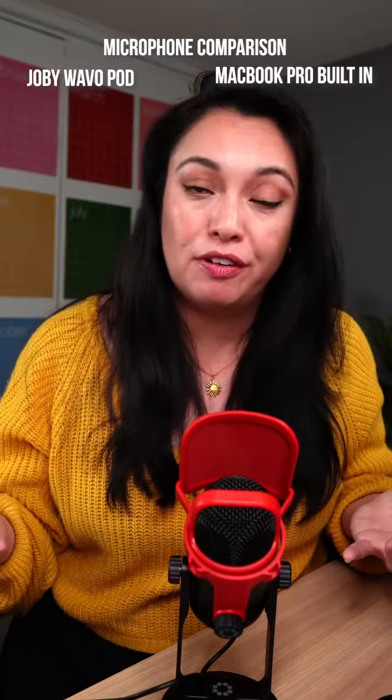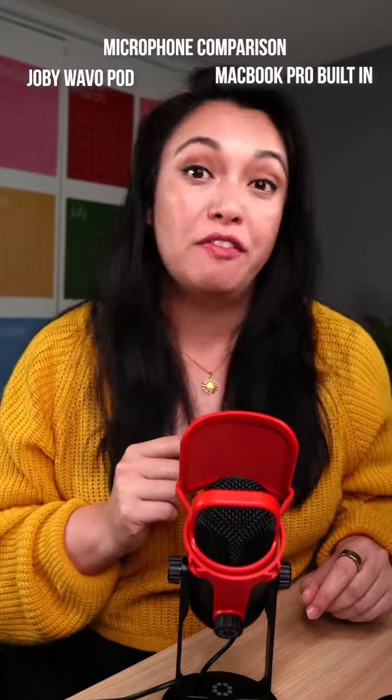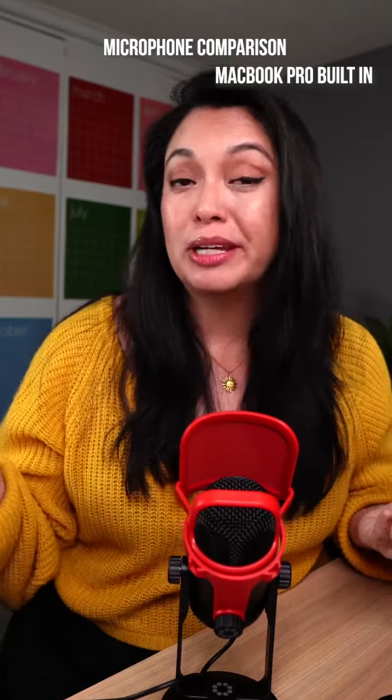Right now I'm recording audio from two different microphones. One is the MacBook Pro built-in microphone, and the second is from the Joby Wavo Pod USB microphone. You tell me, how does it sound?